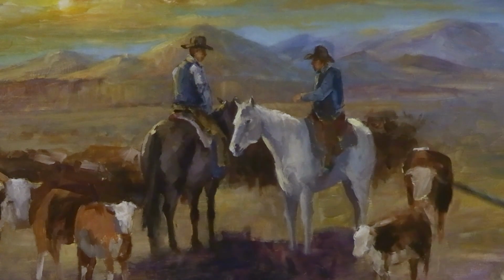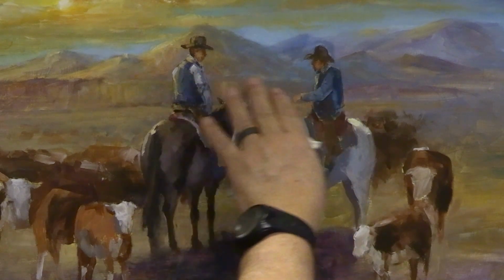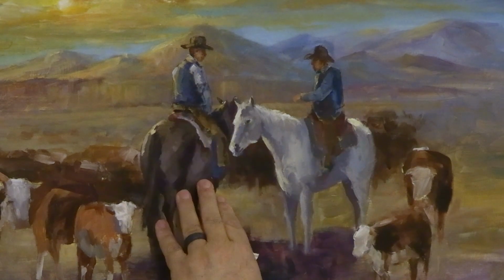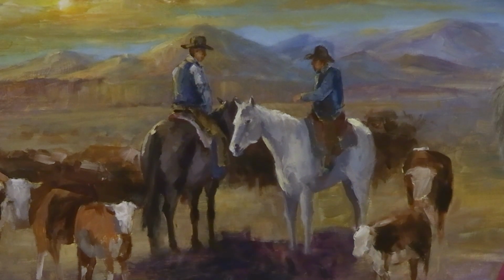A little bit of those colors. And so I'll work those. And so I'm going to turn around and do some of that. I'll paint this guy exactly the same way. I'll start adding some of these little details in here. And I'm just going to use a small brush.